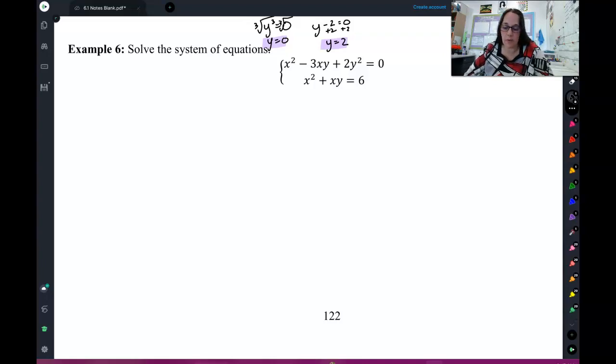Last problem for 6.1. Like I said, this is definitely the hardest problem that we've got. I started the lesson by telling you there will be some problems like these on your exam. You will not have any this hard. This is about as hard as it gets for us. If you can do this, you can conquer anything.